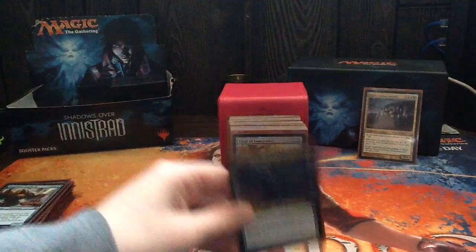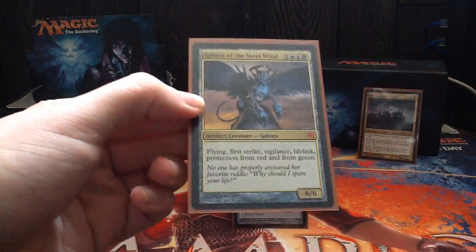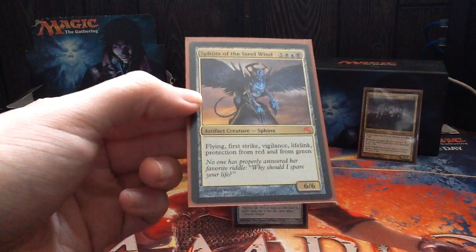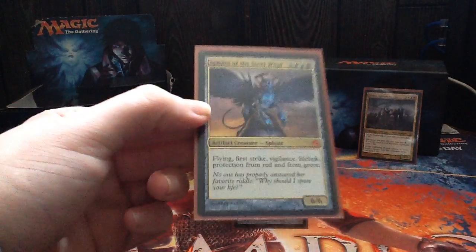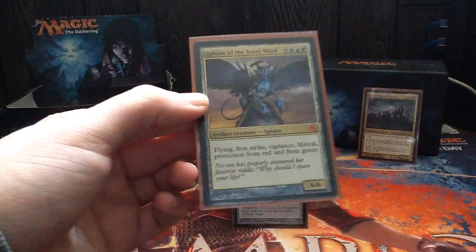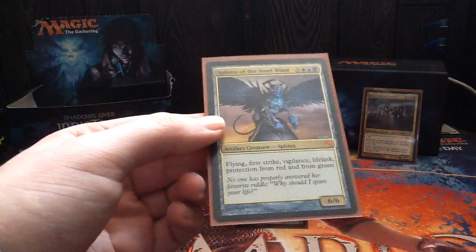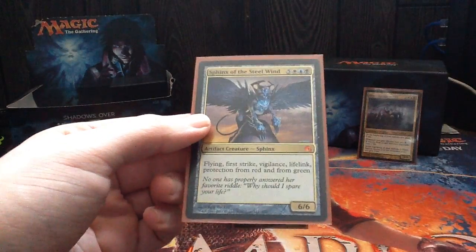Sphinx of the Steel Wind. I love this card. Also an artifact. 8 converted mana cost, though, but it has Flying, First Strike, Vigilance, which means it doesn't tap to attack, Lifelink, which means all damage it does gains you that much life, Protection from red, and Protection from green. Cannot be blocked, targeted by, or damaged by red or green sources. Solid beat stick, this one.